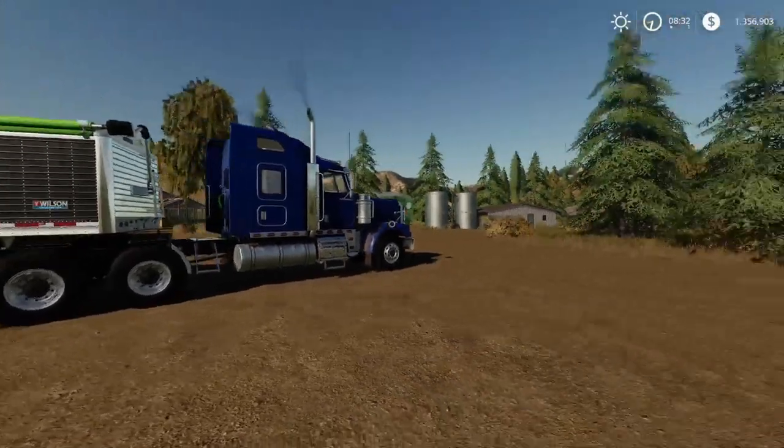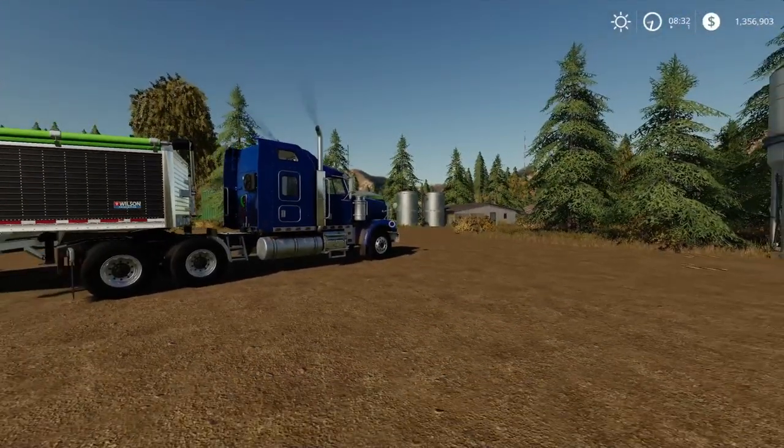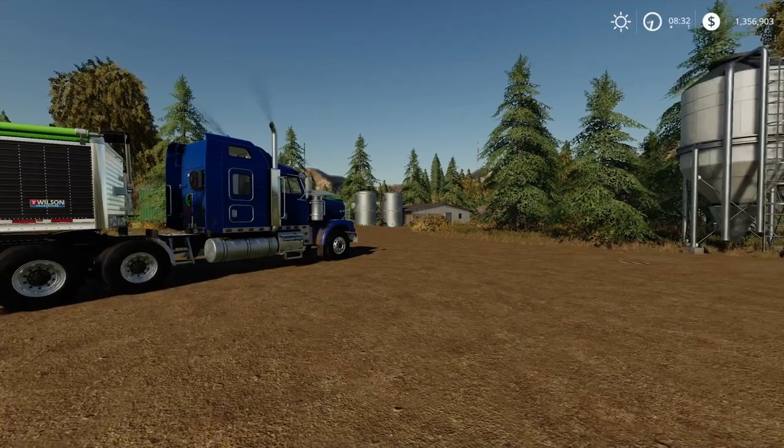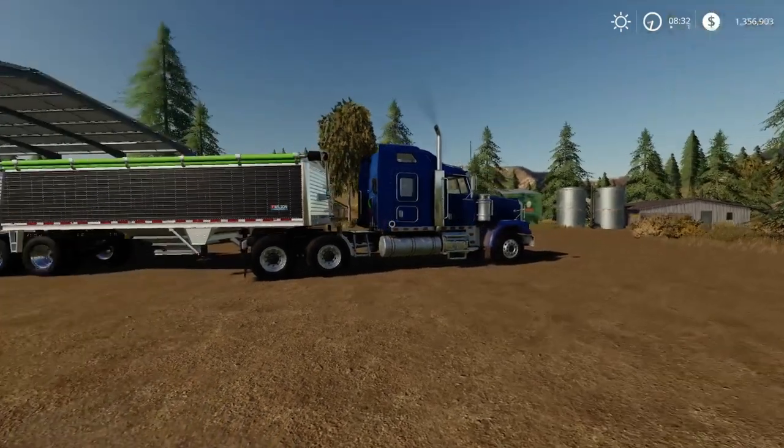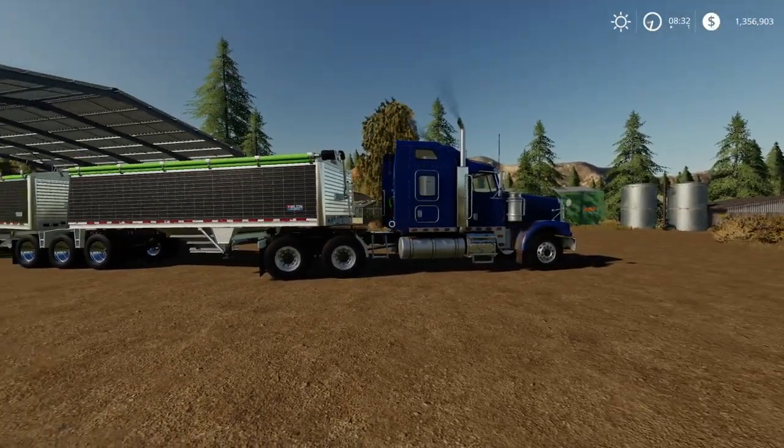Well, we did all right overnight. Just over 300, was it 306,000 for everything that went to the biogas plant. Fuel runs, water runs done, we're up to 1,356,903, so a little bit more than I thought we were going to be on, which is great.